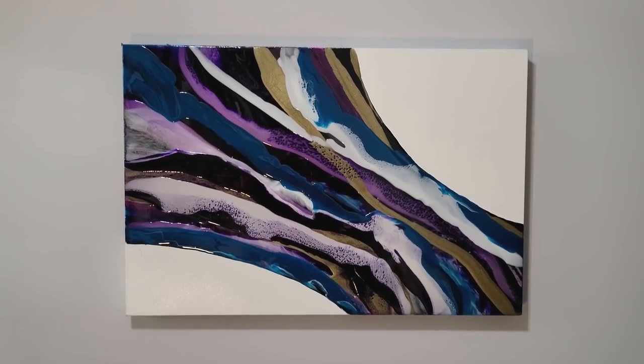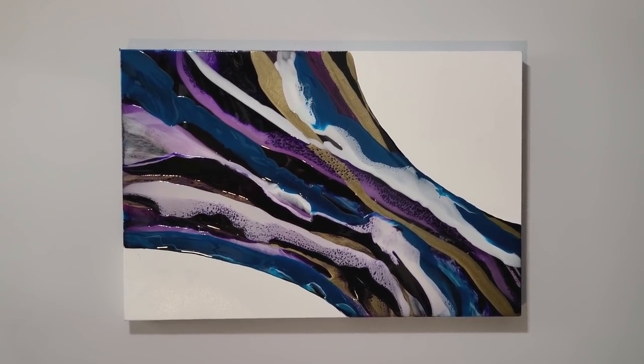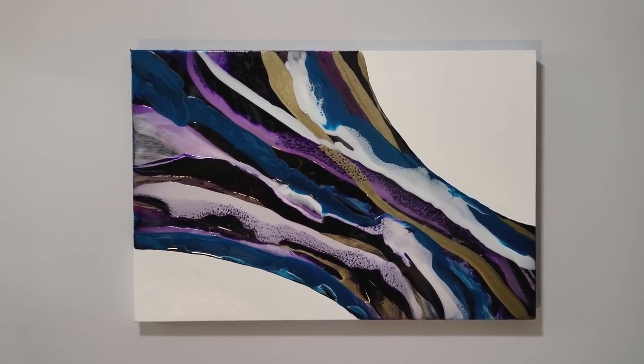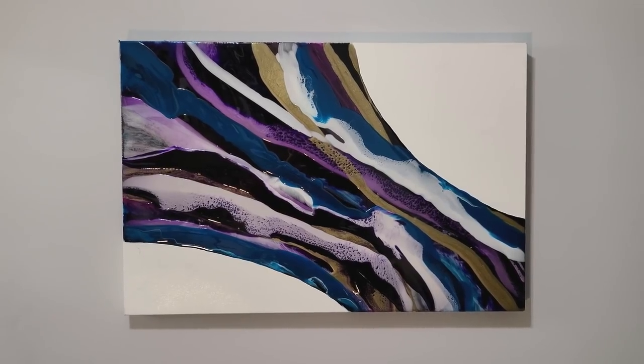So here we have it, partial resin pour experiment in layers. This was fun, and I like the colors. Hope you guys like this too.